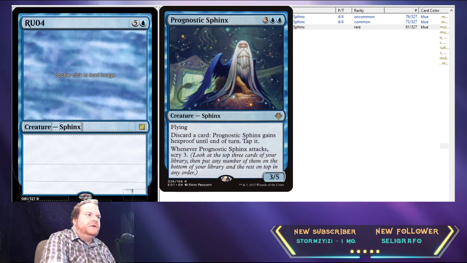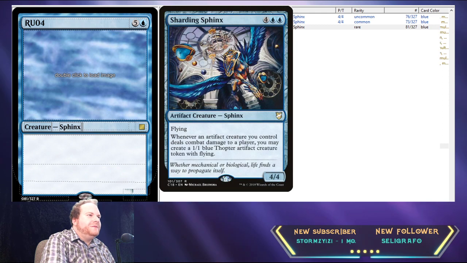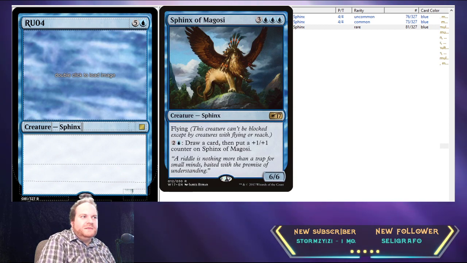Now, what's another good one? There is Sharding Sphinx. But that would matter if we had more artifact creatures, but we might have a lot of artifact creatures. I think we're going to have to hold off on getting our Rare Sphinx in for now. Though I will admit, I am also very, very fond of Sphinx of Magosi. Because flying, 2 and a blue, draw a card, then put a +1/+1 counter on it. It's very nice. It's very Johnny-ish. It's very simple, but it's simple in a way like Shivan Dragon is. So I'm personally fond of it.